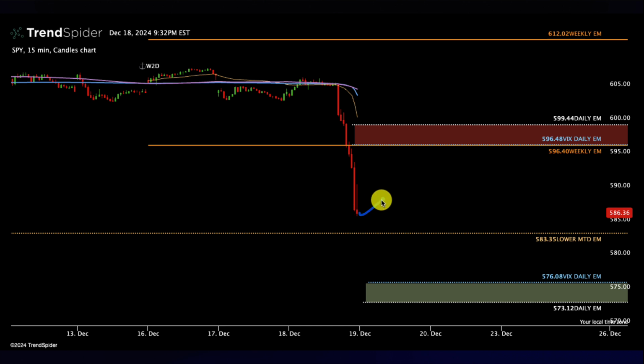If we do start to see that snapback, which I think is a possibility, remember, in negative gamma territory, selling begets selling, buying begets buying. So if we come in, I'd be looking for a potential move into and around this daily expected move and back to and around the weekly implied move. That's what I'd be looking for to the upside if you're more focused on day trading. As far as the swing trading aspect, my foot pretty much is coming off the gas until things start to settle down. Hope that helps out, gives you some insight into the charts.